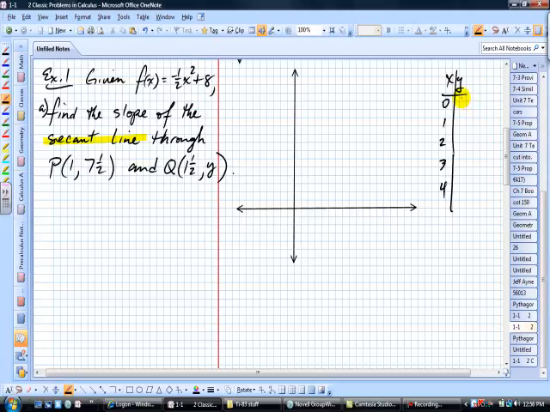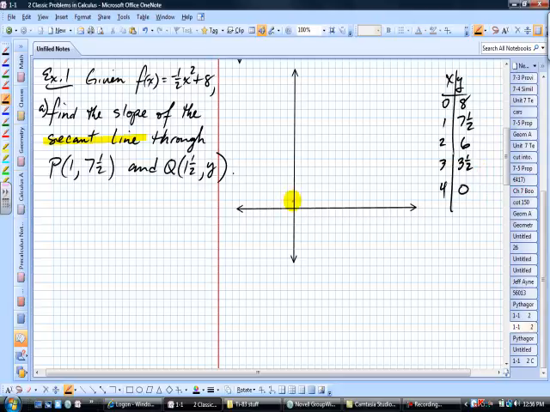But here we go. If you substitute 0 in, you get 0 squared is 0 times negative 1/2 is 0 plus 8 is 8. So f of 0 is 8. Substitute 1 in, you get 1 squared is 1 times negative 1/2 is negative 1/2 plus 8 is 7.5. 2 squared is 4, 4 times negative 1/2 is negative 2, plus 8 is 6. And 3 squared is 9 times negative 1/2 is negative 9/2, which is negative 4.5, plus 8 is 3.5. And 4 squared is 16 times negative 1/2 is negative 8 plus 8 is 0. And then you use symmetry and you reflect these across the y-axis.